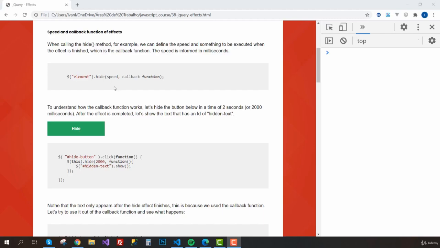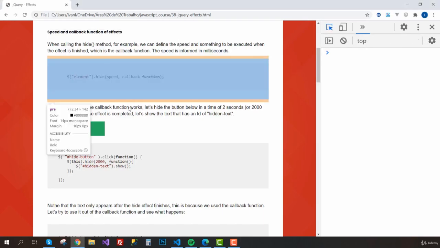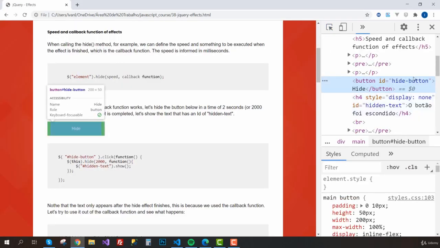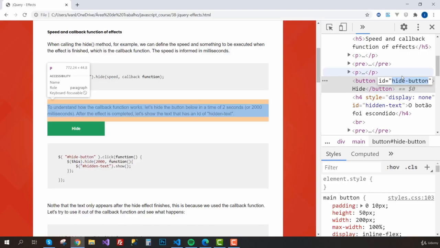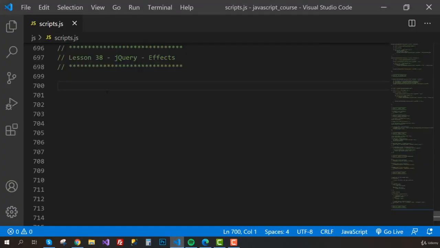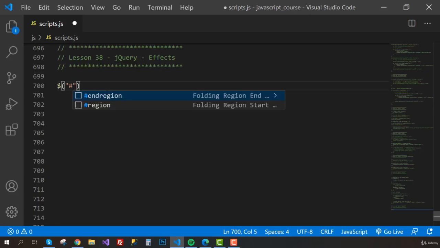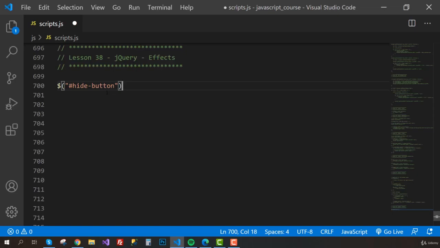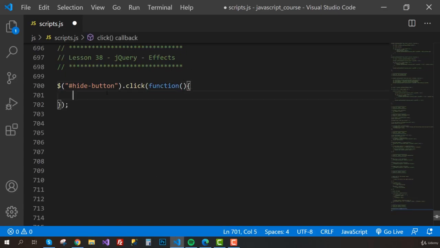So normally when we use the hide method, we don't pass any argument. So let's start with this example. There's this hide button, which has the ID of hide button. And if we want to hide it after clicking, the way we would do this is just selecting it, then setting the click event, and now let's select it again.